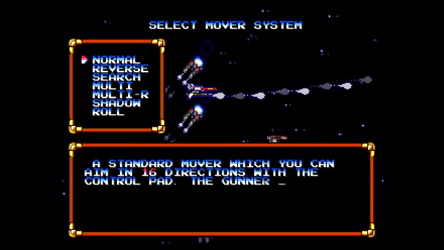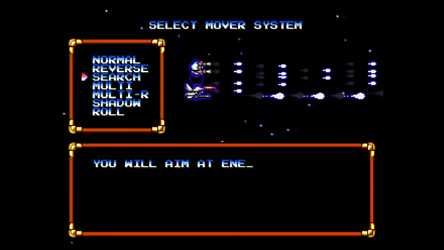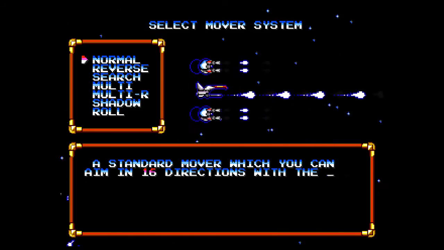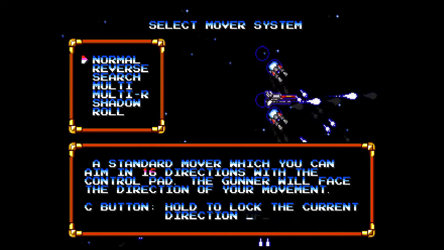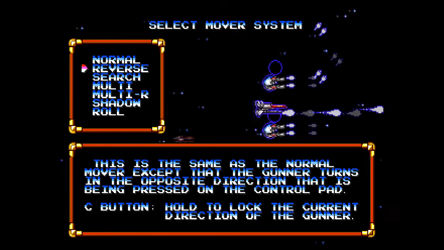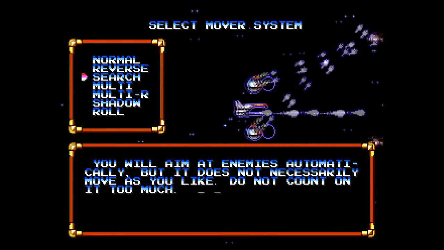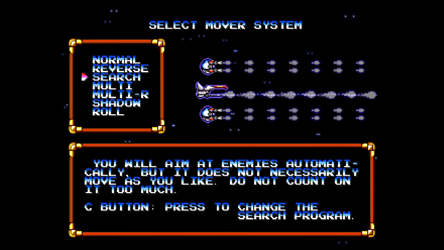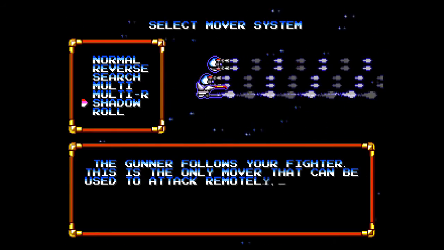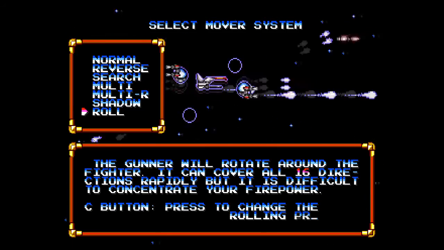So what makes this system more unique, like I said for the time, is that each of these options has a special mode where you can use the gunner control button to, in the case of normal and reverse, lock your options in a particular direction, allowing you to concentrate fire in any of the 16 directions around you. Search, you can select between having them focus on 1 or 2 enemies at a time. The multiple and shadow will lock everything in place once again, and the roll, you can change the roll mode that you're using.